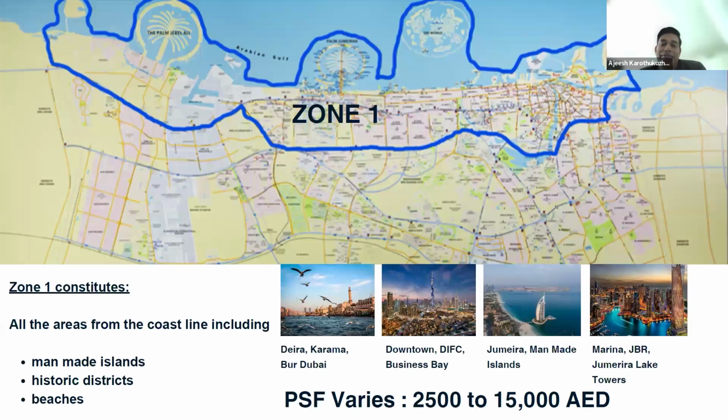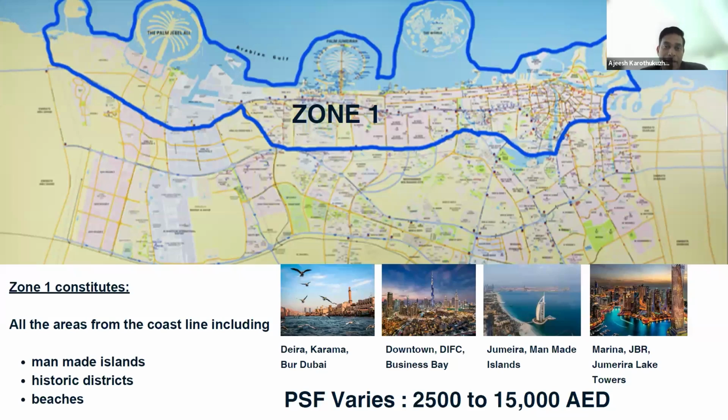So now we are going to talk about Dubai as different zones. These zones are not classified based on the real estate PSF, but mainly on the coastline and how the coastline differs for each area. So this is classified from coastal areas and in different roads, and it is intersecting.